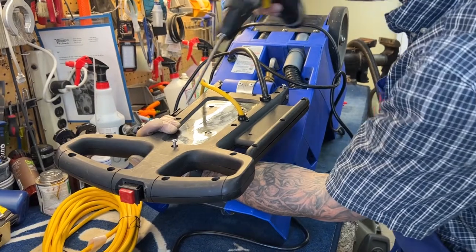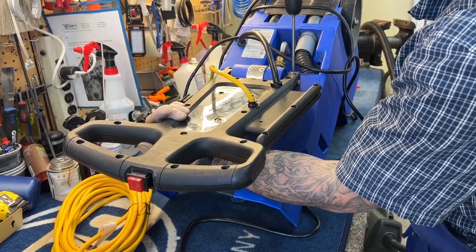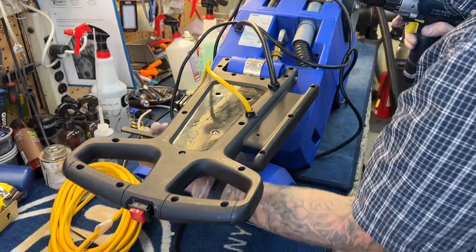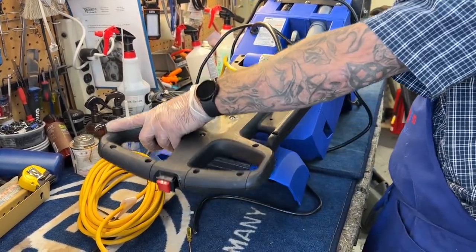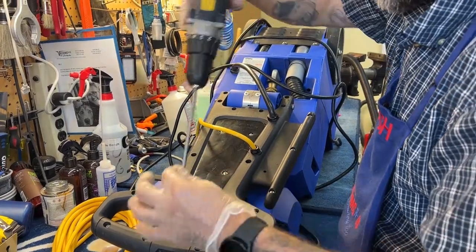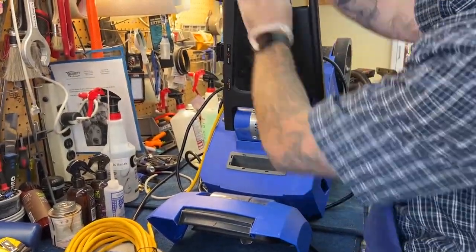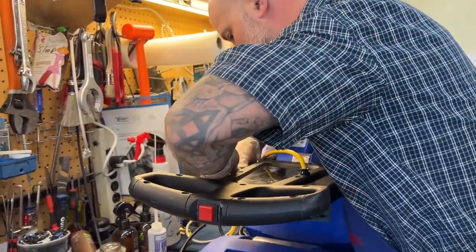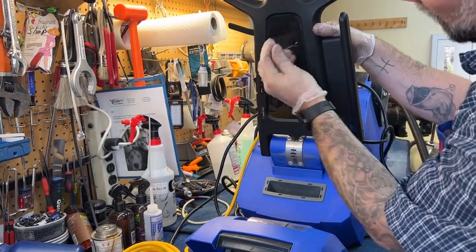I'm keeping this lever pressed the entire time. Now I should be good — I've got two set screws in, one there and one there. It'll keep me from falling apart anyway, and now I can get the rest of these screws in, working a scatter pattern. Now that we've got it all screwed together, these two switches that we left out — press those in and they'll snap right in. Leaving those out gave us a little bit more room to work with when we were getting everything in there. Remember that this bolt is actually in backwards — we did that to hold this in place while putting the clamshell together.